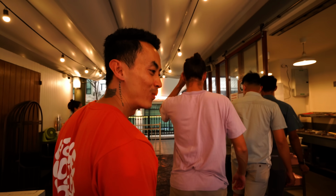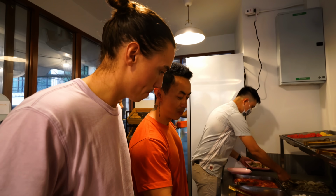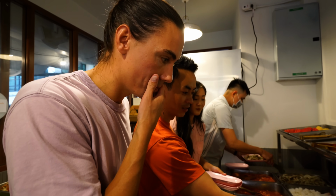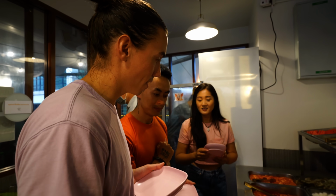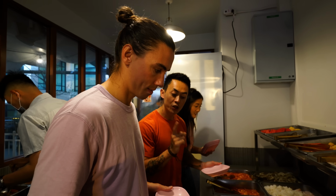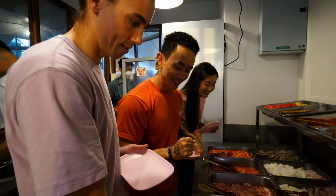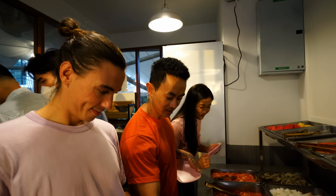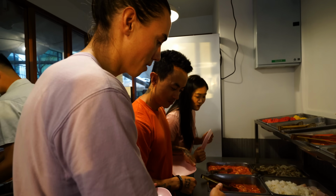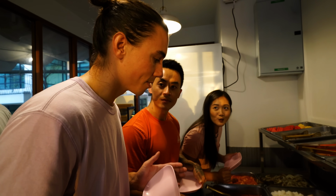Let's go. Okay, so this is the meat section. They have all kinds of meat: marinated pork, belly fat, liver, and all kinds of fish, salmon. So there's loads of fish for you. Yay! You should grab as much as you want. Just grab a bit of everything. The trick is don't mix the meat, so one dish for one meat. I don't know which one's which. This is pork belly. This is just pork tenderloin. How do you know? I can tell. See the fat? Would you mix pork and pork? They usually come in different marinades. That's why you don't want to mix them, in case you like it, then you know which one to go back for.